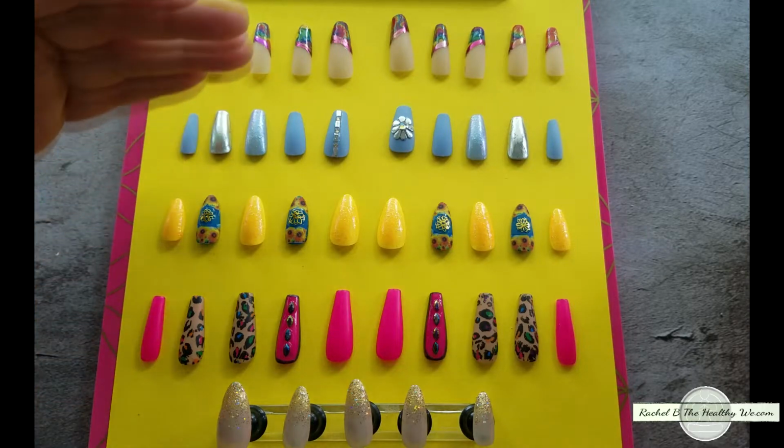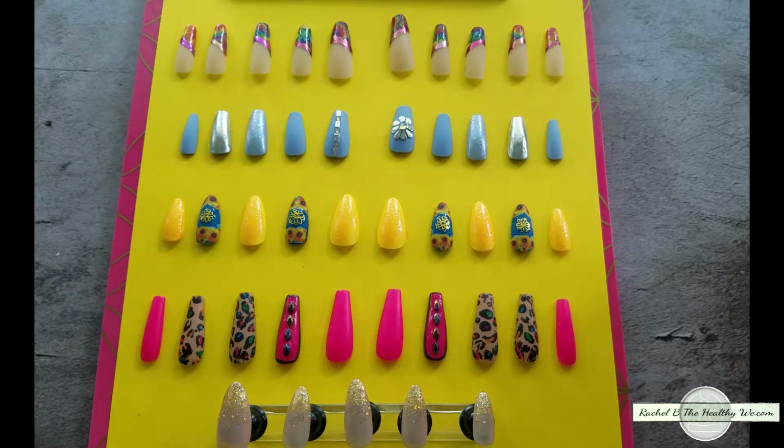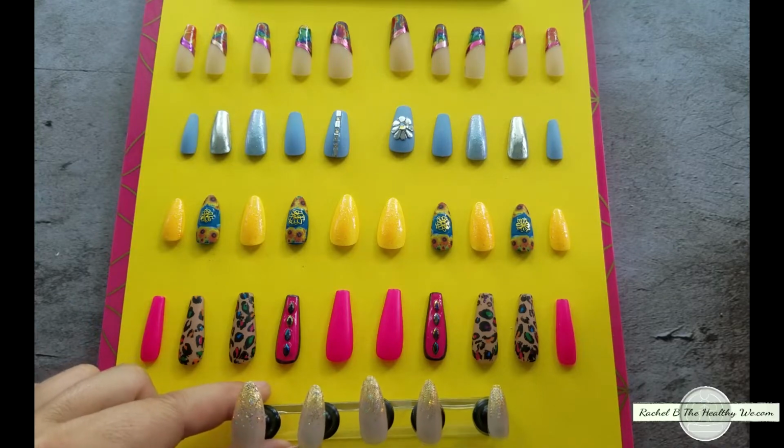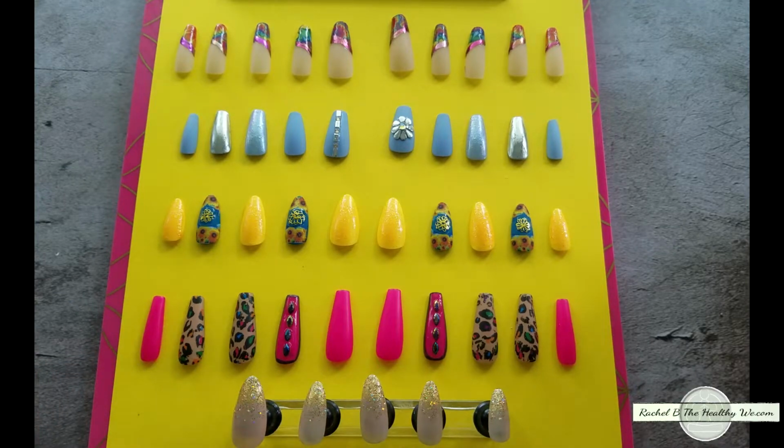As you can see here, these are some different custom press-ons that I've made for myself. The other thing is, sky's the limit with any kind of design you want. And because you don't have to worry about your non-dominant hand, since you're working on stands, you really can do quite a bit when you make your own press-ons. So definitely something I recommend looking into.